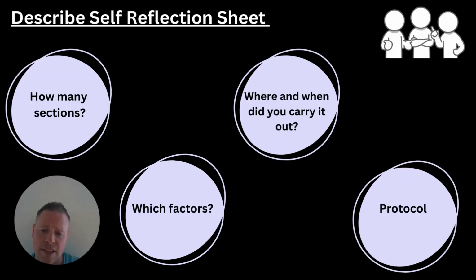So, in the higher PE exam, there's a number of command words that will ask you to answer certain questions. One of these words is a describe question. So a describe question is essentially giving an instruction manual on how you would complete it. Always think if somebody new came into the class and they hadn't filled out a self-reflection sheet before, it'd be a series of instructions to help them complete it. So the first thing I would think about is to tell them how many sections are in the self-reflection sheet. Well, there's 3, one for each sub-factor.